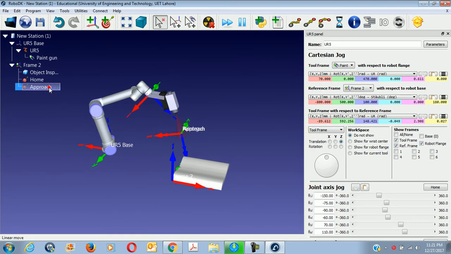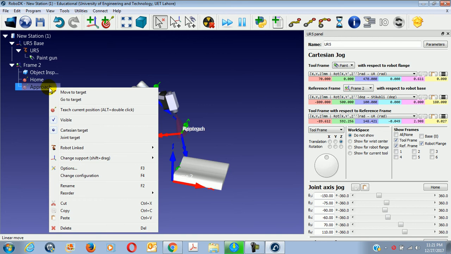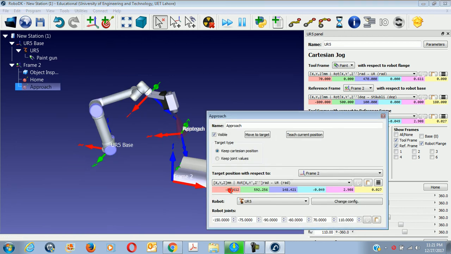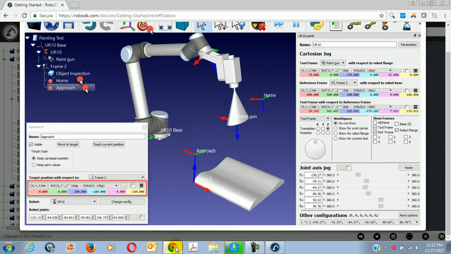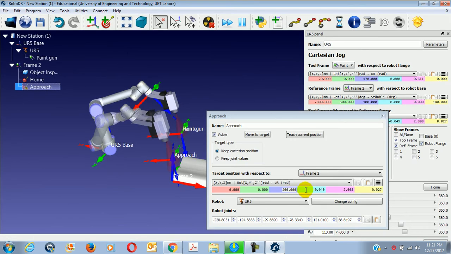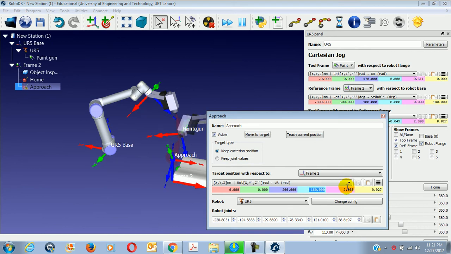Let's double click this one. There was somewhere where I found change configuration option. 0, 0, 200, minus 180 0 minus 180 minus 180, 0, minus 180.